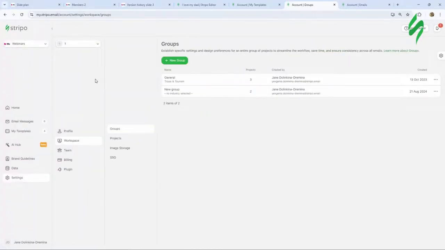So now you have got your professional and great team to work with you. But how do you add all these members into your account and use one license for all the team? It's very easy. The Stripo platform was developed in a way that even solo entrepreneurs and small teams can work in Stripo, and we even allow big enterprises and huge teams to work in Stripo. It is possible with our different pricing plans.